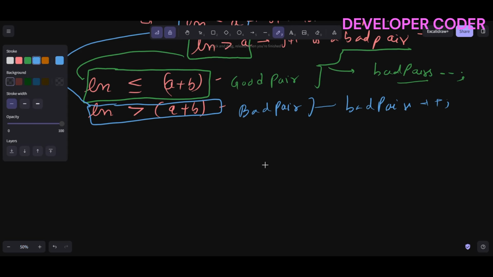Same thing you have to do for this right neighbor as well. So again, here A and B general, and let's say here your right neighbor. So two scenarios, maybe B is greater than right neighbor, then that means bad pair, or if B is less than equal to right neighbor, that means good pair.